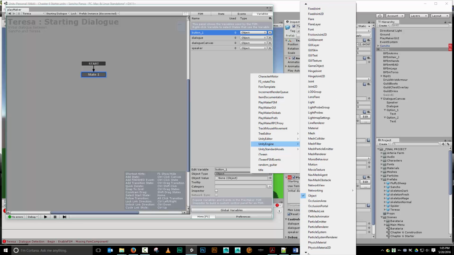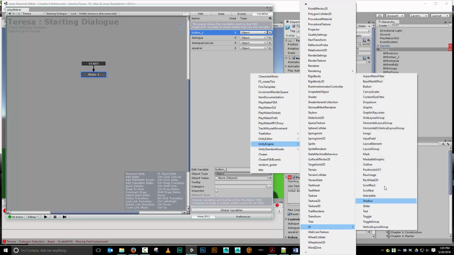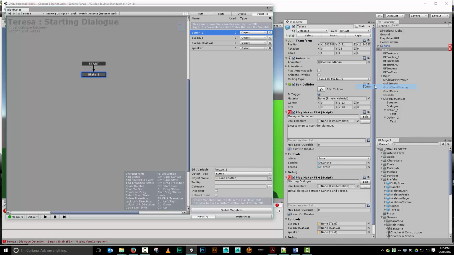So I'll get down here, Unity Engine UI and button. And let's make that an inspector, and let's double check some stuff here, make this a little bit easier for us to understand when we're working with.